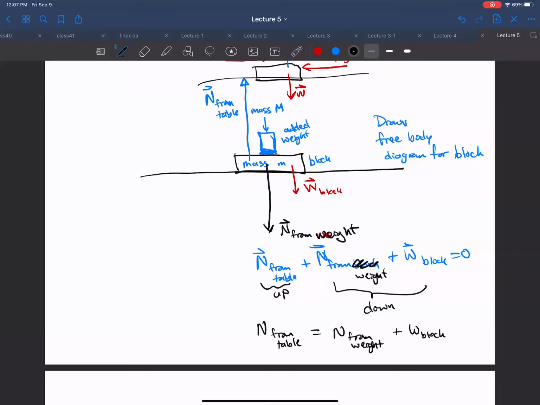I think I've confused you enough that before I start talking again about friction, I want to do another example that just involves normal forces and weights. Do this example. So I'm going to take my phone and I'm going to push it up against the ceiling. So I'm pushing up. It's not moving, but I'm pushing up with a little bit more than its weight. Draw the free body diagram for this.